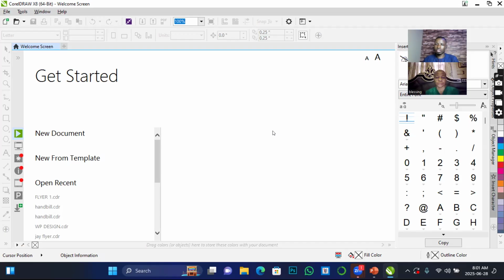So like I was saying, let's start taking these parts one after the other. Let's start with the first part, the application title bar. You can just write this note briefly before we start taking them. Just write, CorelDRAW interface can be broken or divided into different sections. Have you written that?